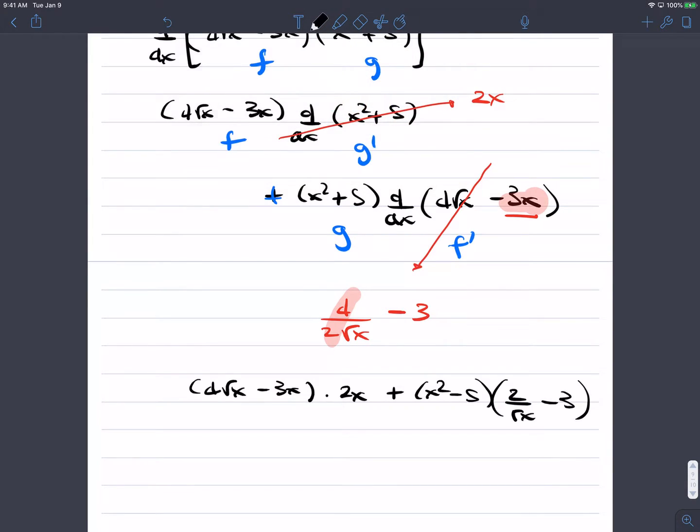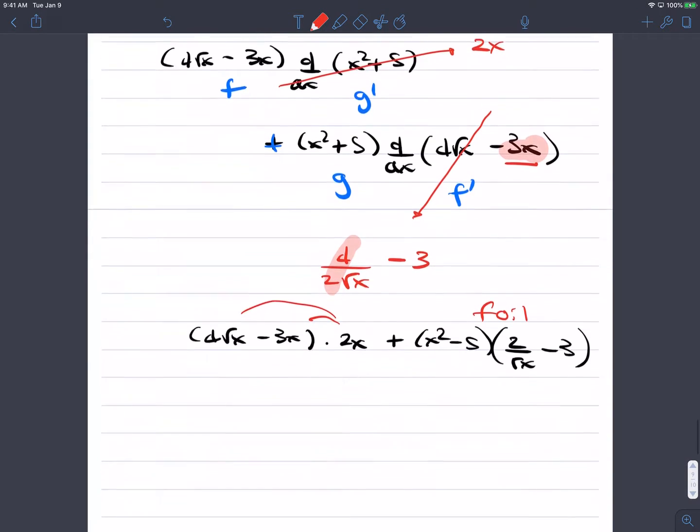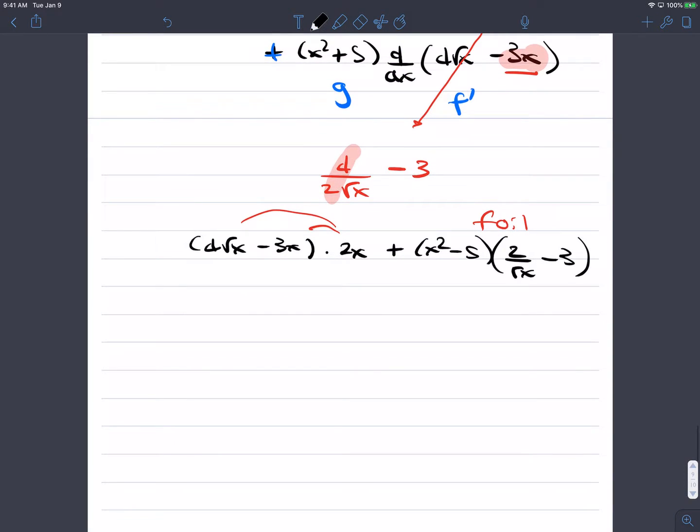And we're going to have to do some FOIL here. First distributive property, FOIL over here. So we're going to have to do some multiplication, if you guys recall. So let's multiply. This will be 8x square root of x minus 6x squared. And then if I distribute here, my first term will be 2x squared over the square root of x. That's the first term. And maybe we want to start writing everything down here just in case. Okay. So when I FOIL, this is where I'm looking at. x squared. I'm looking over here. Let's start to put it down here. Okay, so I'll put my equal sign. Plus 2x squared over that square root of x.